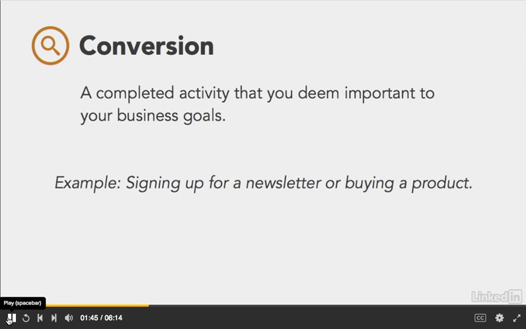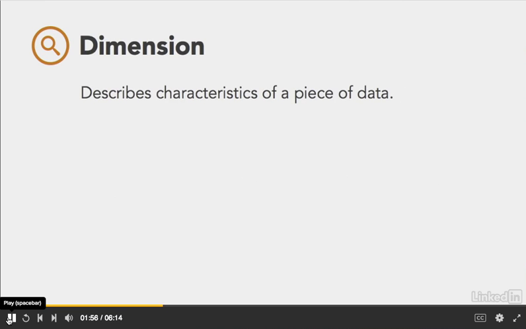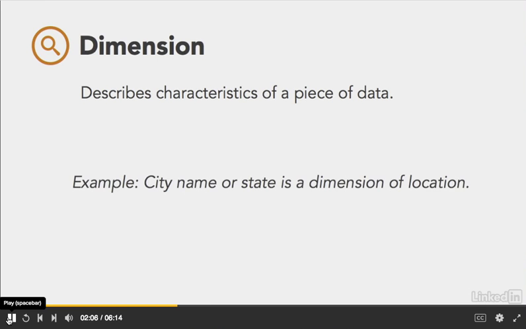As you start to interact with data on Google Analytics, you'll come across some definitions specific to how Google organizes your data. And the first is dimension. This is a descriptive attribute or characteristic of data. Browser, landing page, and campaign are all examples of default dimensions in Google Analytics. Now, another example would be a geographic location having dimensions such as city name or state. You also have browser, exit page, screens, and sessions, which are all other examples of dimensions that are going to appear by default in Google Analytics.